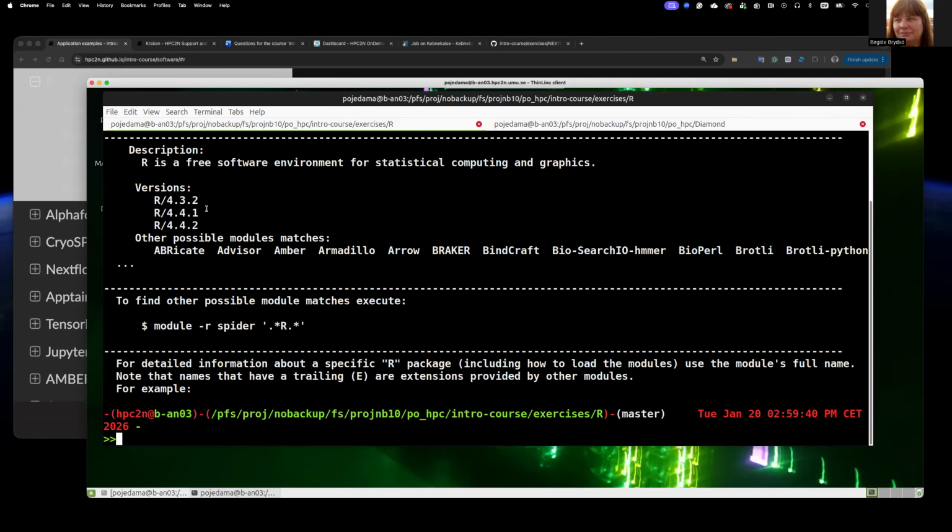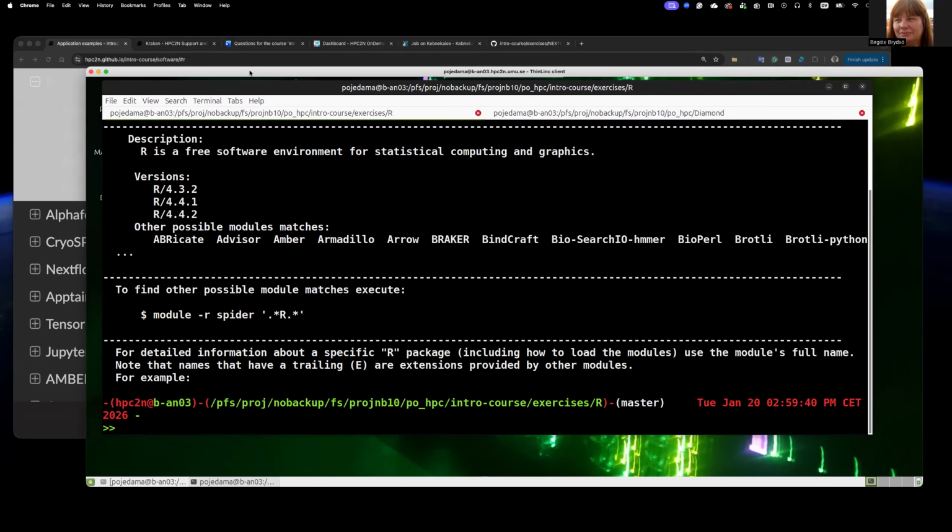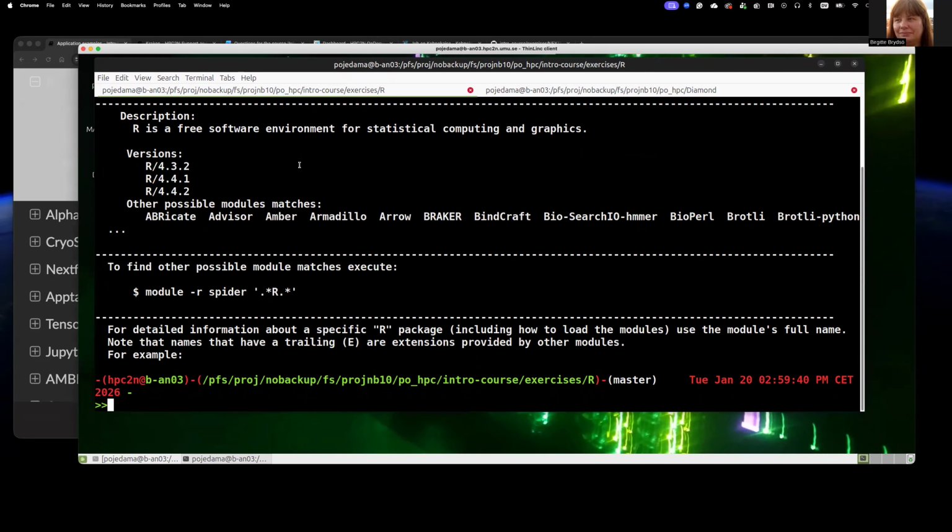And notice that I am connected to the Kebnekaise theming session, specifically to the Kebnekaise dash TL dot hpc2n dot umu dot se server, right?